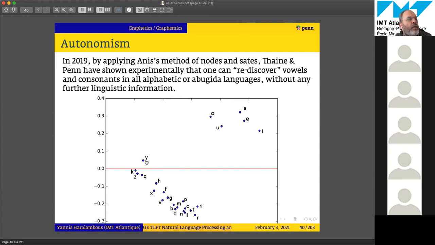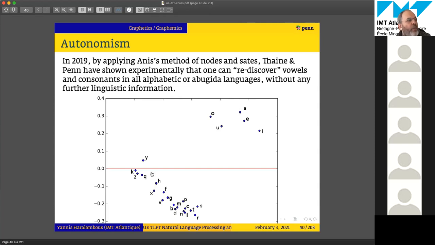So here you see the French graphemes, so the letters of the alphabet, and using this method by Thane and Penn, we have the vowels, which are completely apart from the consonants.